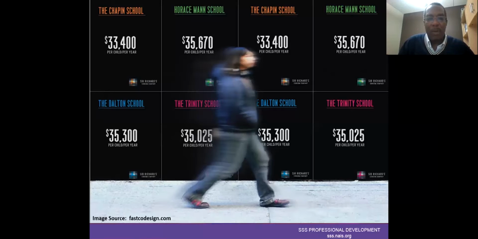And all that is one reason why it's important to make sure that families know where they may be able to fit into the spectrum of their ability to afford these prices, wherever they fall. So I think the affordability conversation is really about that. How do we get a handle on whether or not, and to what degree, our price affects our ability to enroll the students that we want?